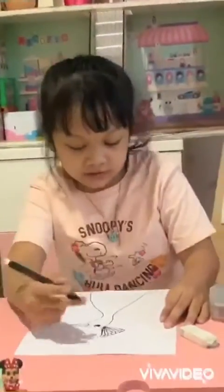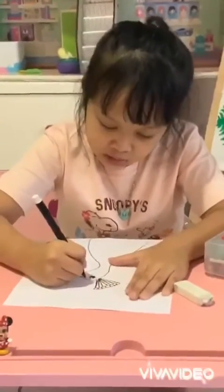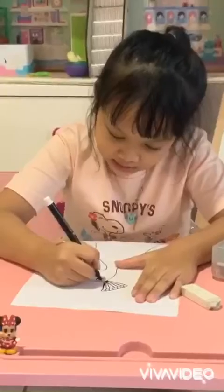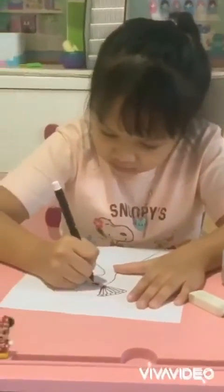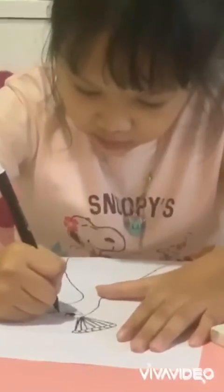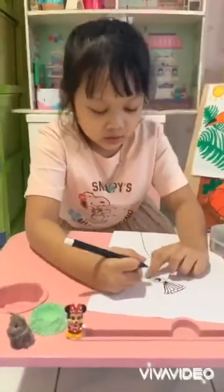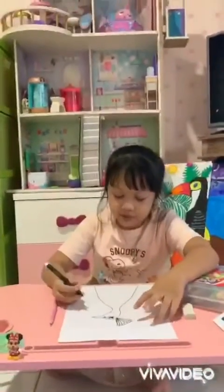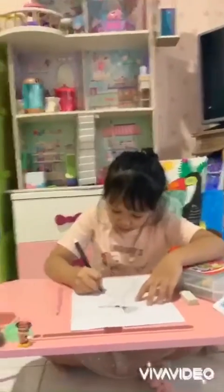Ta-da! So now on the peacock face, sometimes they have this pattern. So we're going to do a curve. I'm going to do it again. And another curve right down there. So after we're done with that, we're gonna make a little dot here. After we're done with the eye pattern, now we're gonna do the body, like a curve.